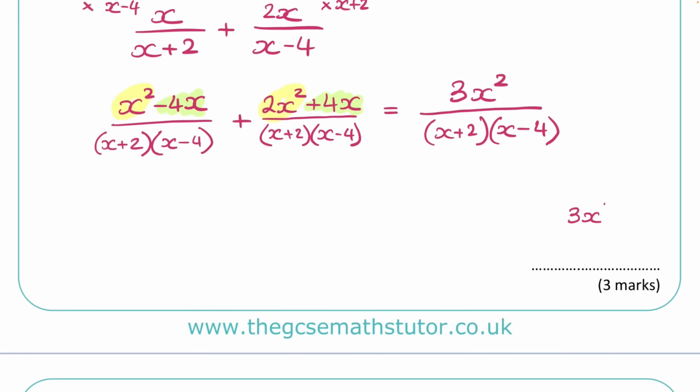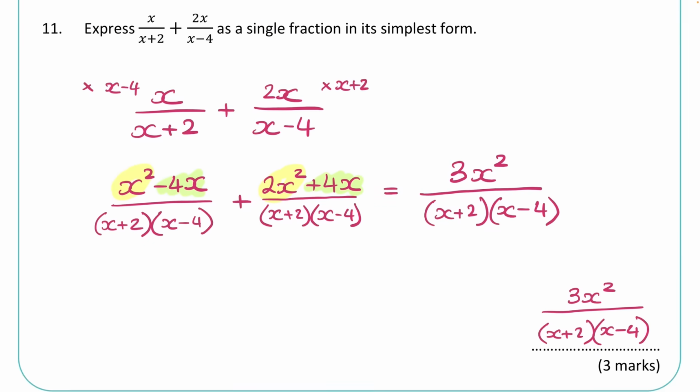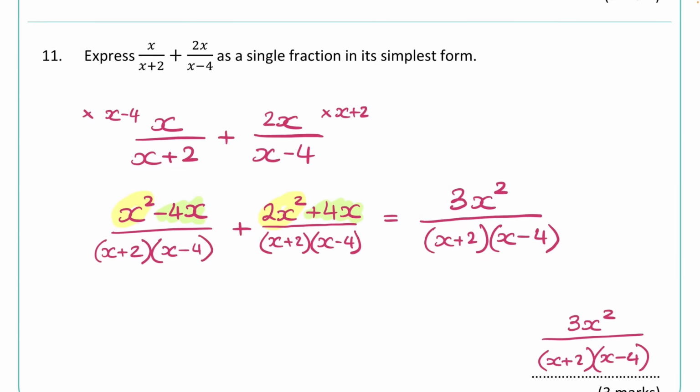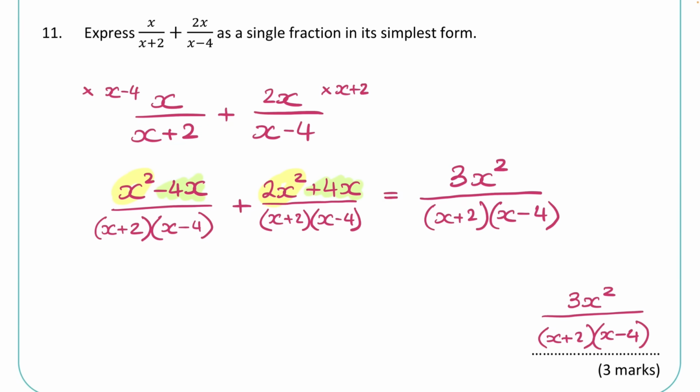So we'd write that 3x squared over, and you can expand the bottom if you want. You're not necessarily going to gain any marks for it unless it asks you to write it in a particular form, so just watch out how the answer is phrased. That one there, quite a nice one, just getting a common denominator in terms of algebra and adding them together.